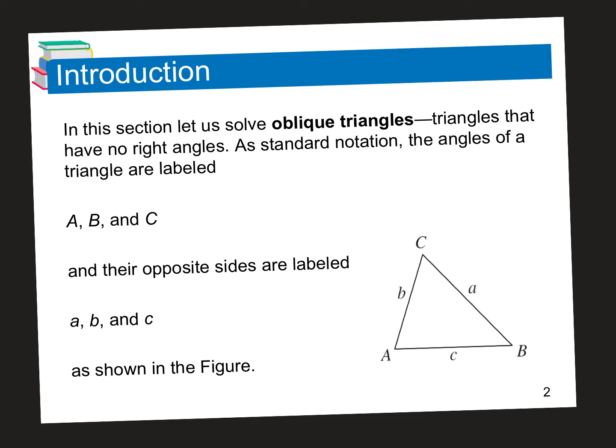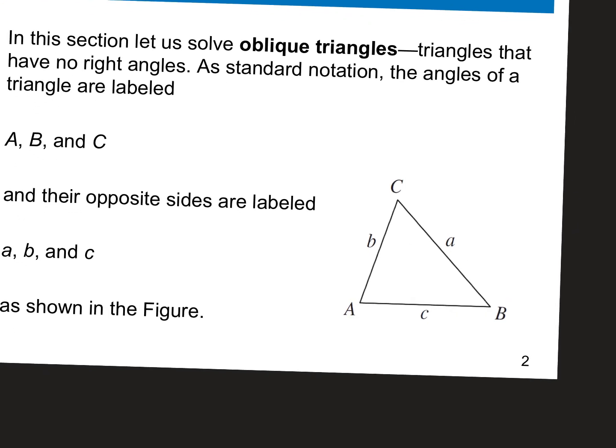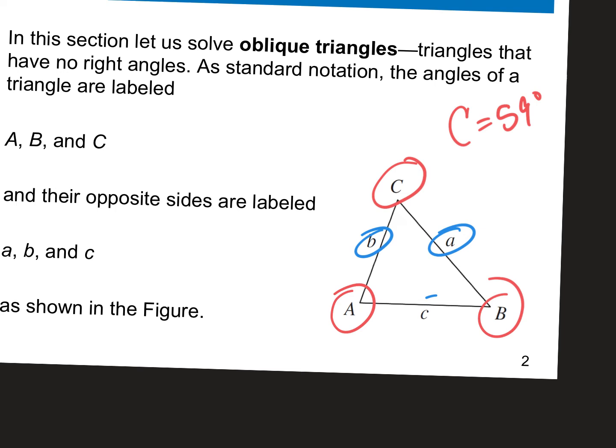Just talking about notation of things. This should be a review. When we talk about side lengths versus angles, angles are always written with capital letters, right? So if I say C equals 59 degrees, there's two ways that you know that that's an angle. One, because there's a what sign with it? A degree, good. And two, because it's a capital letter. Side lengths are always written with lowercase letters. You guys see that?